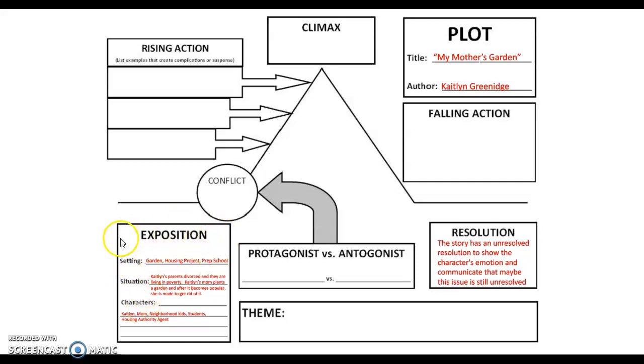So after we've done exposition and we've got a good idea of the situation, we're going to move into the conflict. Now, it's hard to understand the conflict without understanding the protagonist and the antagonist in the text. So I want you to write down who you think this text is having a conflict between. So obviously, Caitlin Greenidge, the narrator, is our protagonist, the person that we're rooting for. That's what protagonist means. Who's the antagonist? Who's the person that is against her, or the thing that is against her, or is she against herself? I want you to pause and write down what you think.